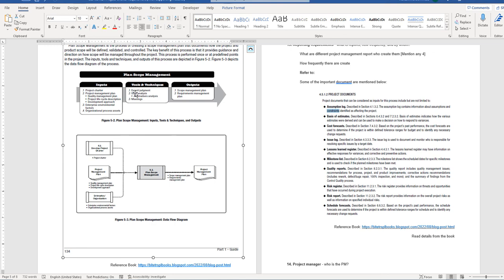Now experts will analyze the situation, meaning because of the scope change, to what extent it is going to impact the organization, and whether it is feasible for the organization or not. If we accept that scope, to what extent are we going to lose or gain benefits because of that scope change?